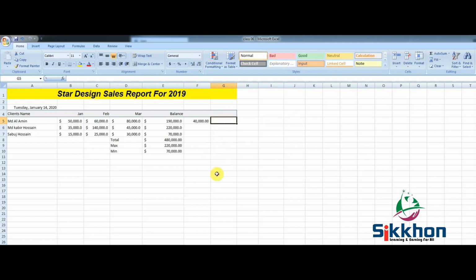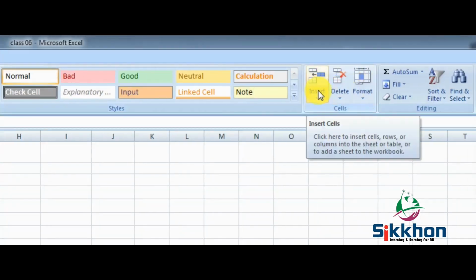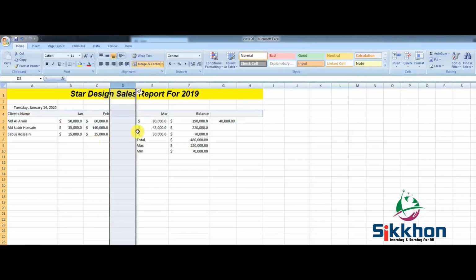Now we are going to learn how to increase a row or a column in a document. Many times it is needed to increase a row or a column in a document. So let's watch how to increase a row or a column very simply. For example, let's say we want it after March, as we haven't put April yet, we would like to increase a column. So let's do that. We will simply select D, then go to insert on the top right side, insert, cell. We can see that just before March, one column has been added.